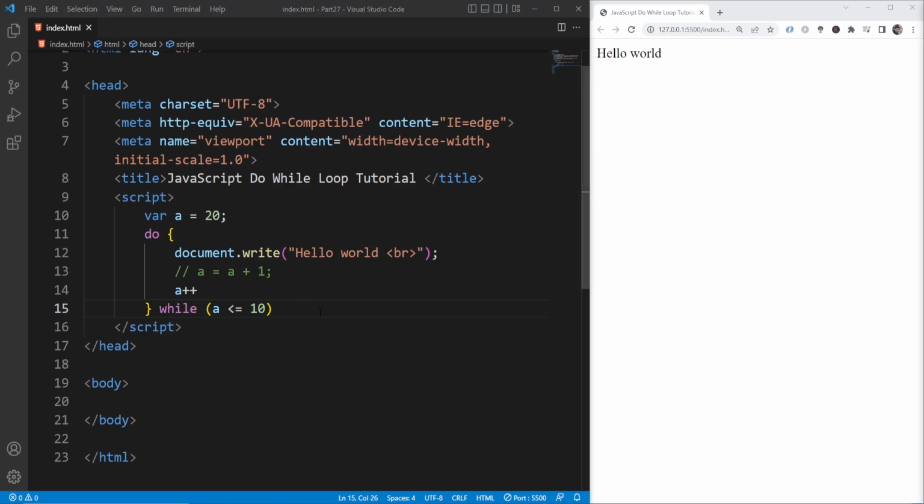Because as I told you, first time it's not going to check the condition. That's why it's going to execute this document.write function. But if you use only a while loop, in that case, it's not going to print any statement. If the condition returns false, it's not going to print any statement. So I hope now it's clear for you what is the usage of do while loop. Most of the time we use it when we need to run a code block one time, and also I want to repeat it as long as the condition is true.